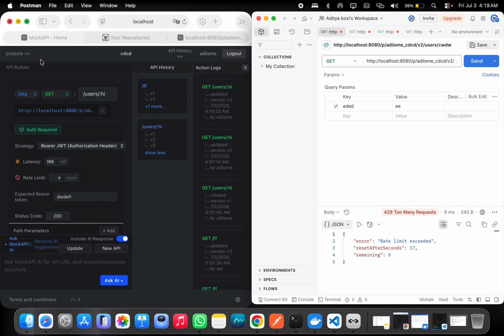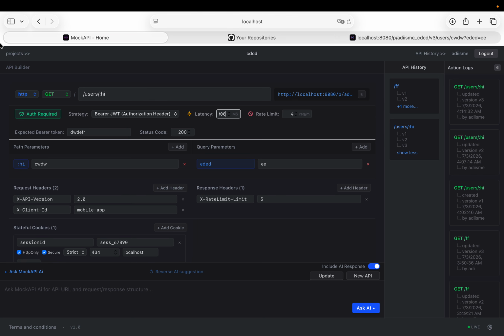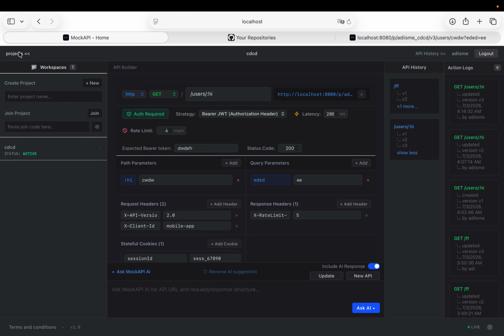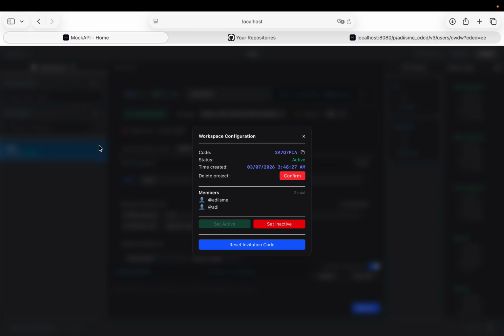Okay, so this is basically a simple collaborative environment for a team to make a project, who can make APIs and update their API versions. And also you can set your project to inactive.